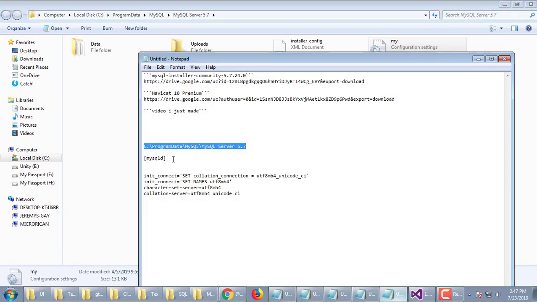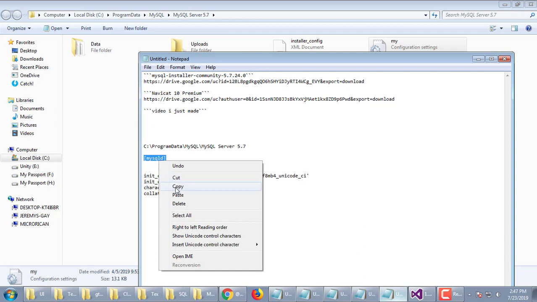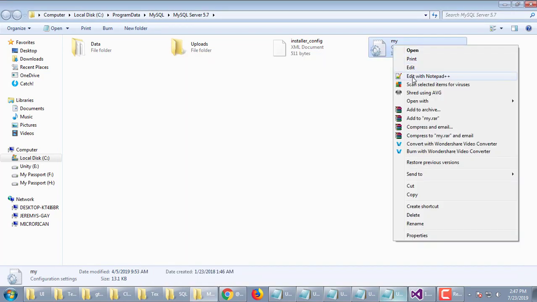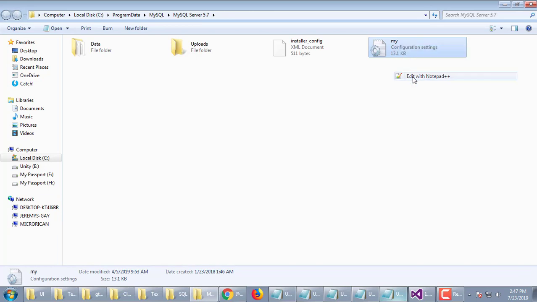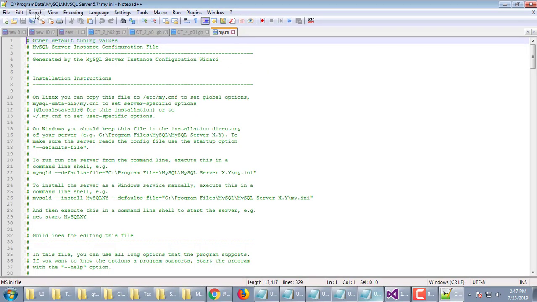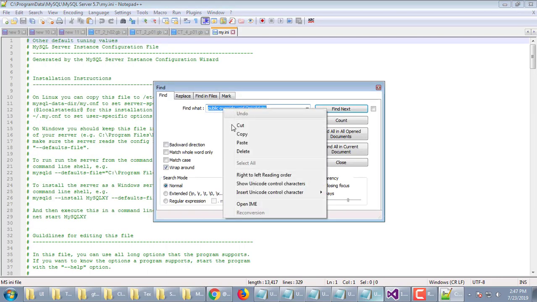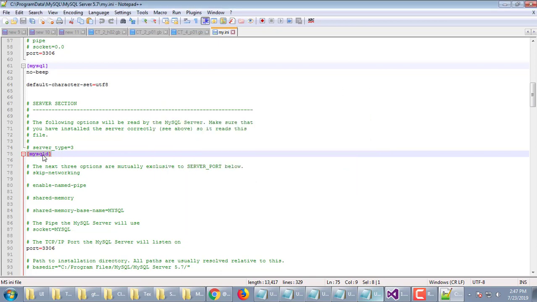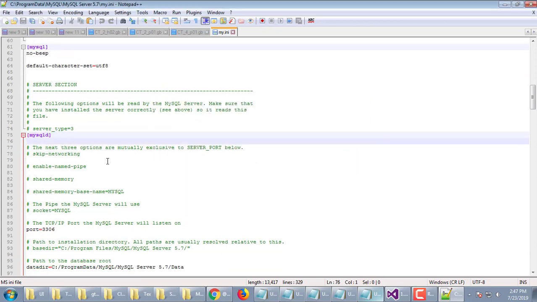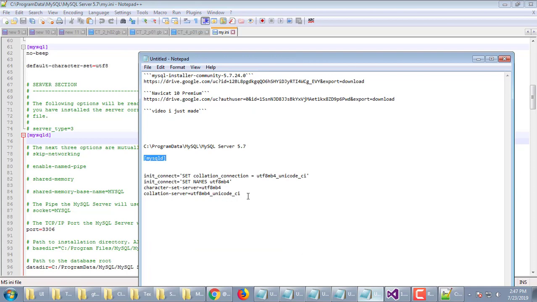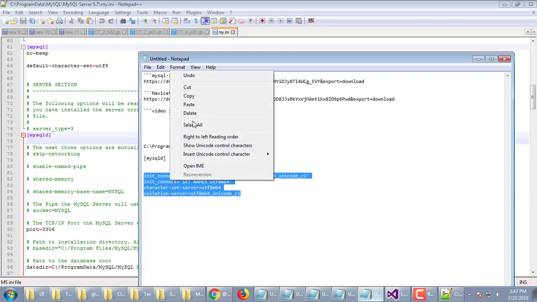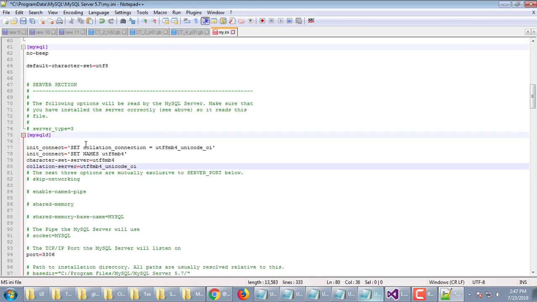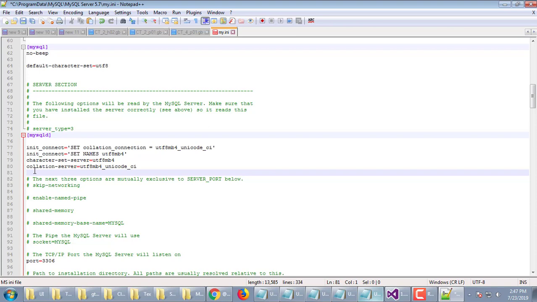So when we open it, we're going to be looking for this mysqld. I use Notepad++, open it with a notepad editor, whatever, and go to search, find next. When it brings you to this section, you can literally put this information right here. If you want to, you can put it right there and save your file.